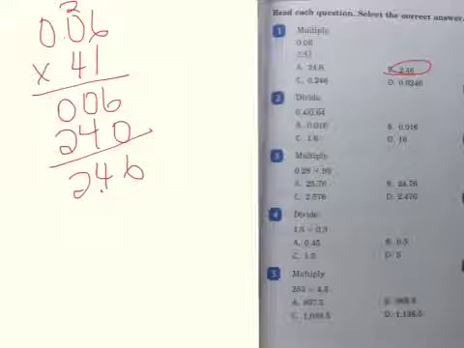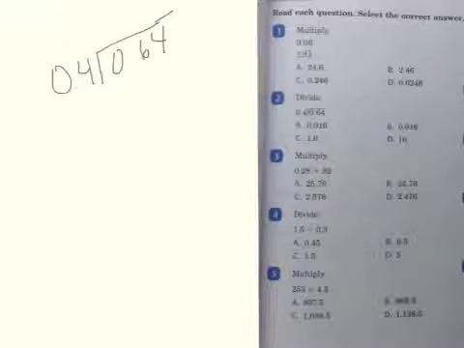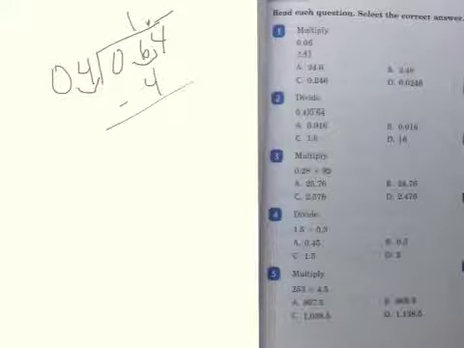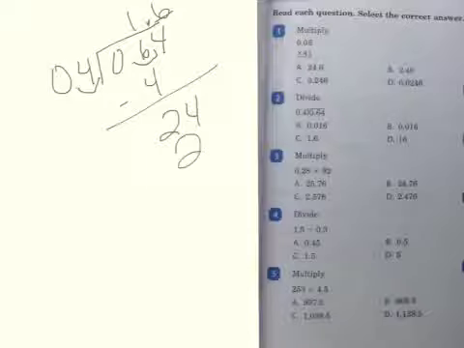Okay, so let's look at number 2. Number 2, it just plainly says to divide. So what we're going to do is move our decimal point over 1. We're going to go in here and move over 1 here. And put it there. So we know 4 will divide into 6 1 time. That's 4. Bring our 2 down. We're going to bring our 4 down. And so we know 6 times 4 is 24. So there again, we have our answer is 1.6, which is C.